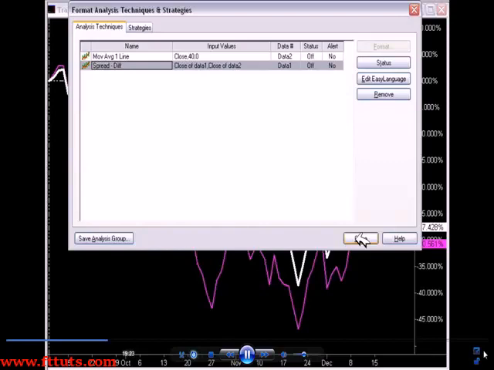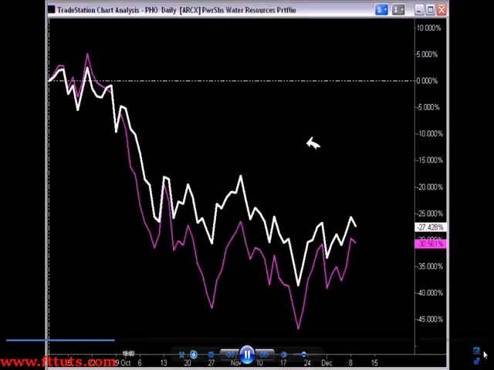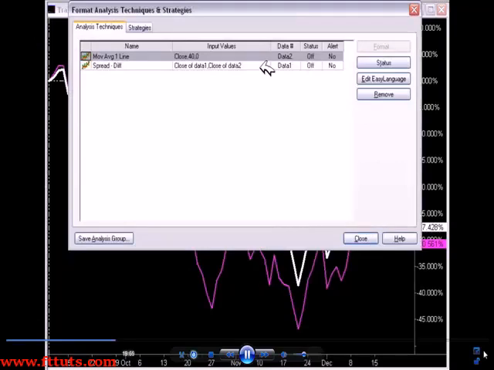Again, it would only be available if you can plot two different symbols on the same chart. And if not, then basically you won't be able to use this particular indicator. You just have to do it the way that I already showed you with stockcharts.com. Oh, so let's activate that indicator now.